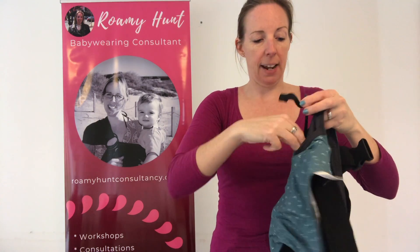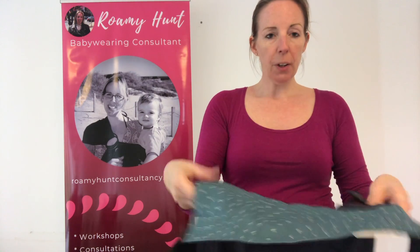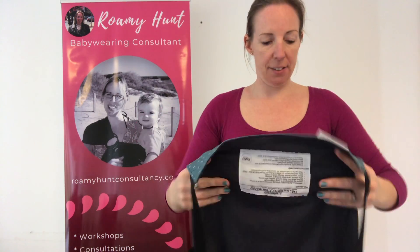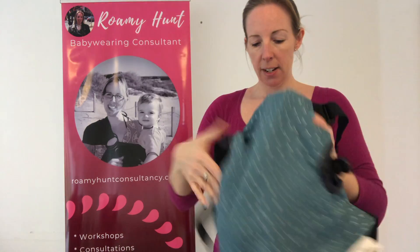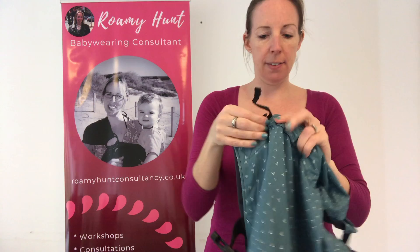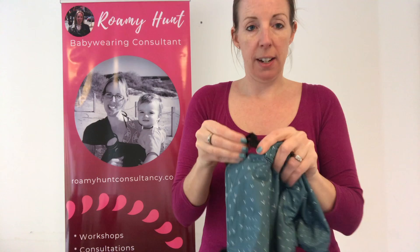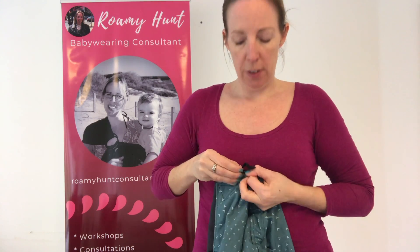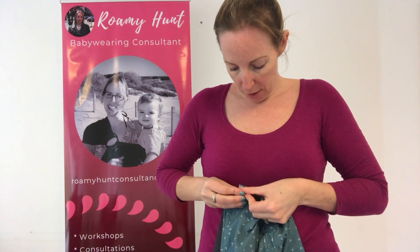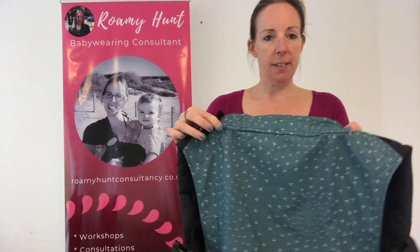So all the webbing has been let out. This will give it the maximum width for your baby, so all of this is now flat. I'm also going to just loosen off this piece around the neck — it's a little piece that tightens around the neck — so that's it, it's full width. Obviously it depends on what setting your carrier is on as to whether you need to do this or not. Lengthen that through, so that top edge is now flat as well.